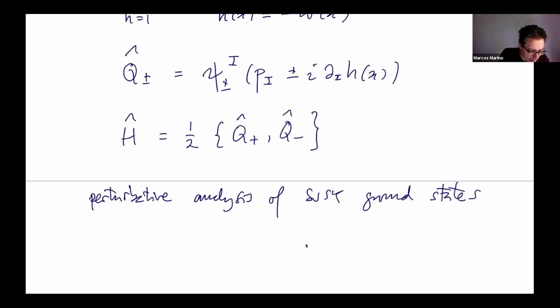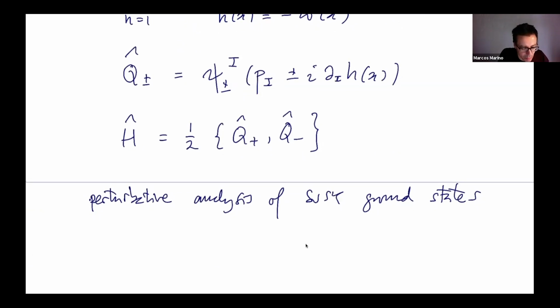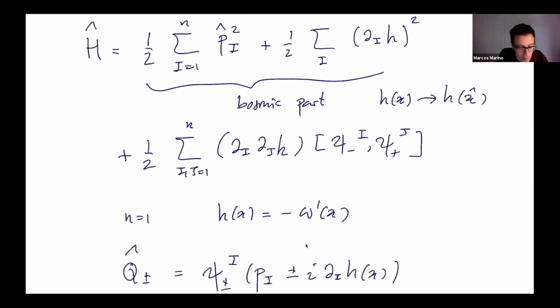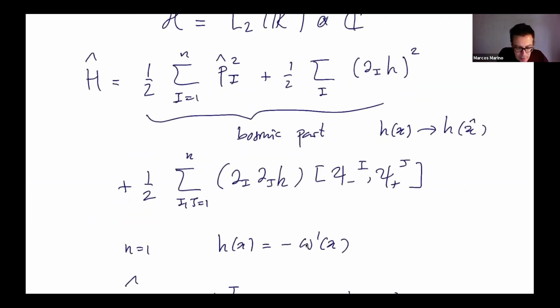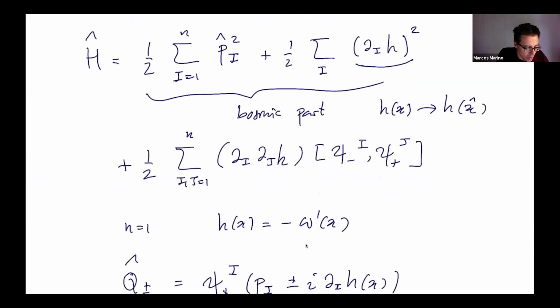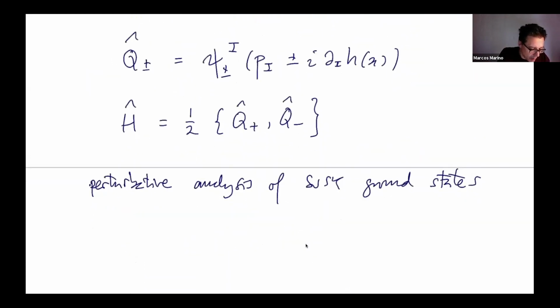So remember that the basic idea when we were analyzing the perturbative ground states was to look at the bosonic part of the Hamiltonian and say, well, this is the momentum, this is the potential. So we want to have an approximate ground state in the classical theory. We have to look at places where this potential has a minimum, which means that it vanishes. So one way to do this is to assume that we rescale H to lambda times H, and then we take lambda very large.